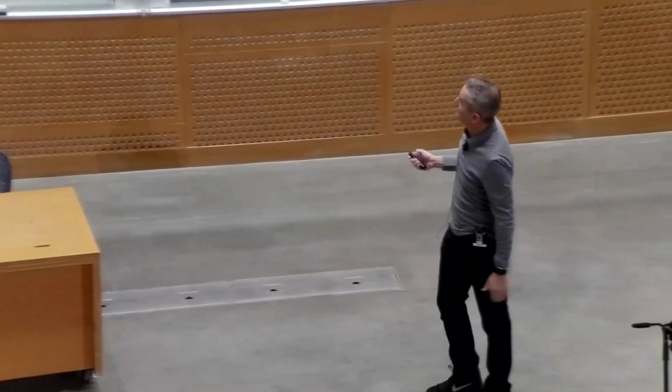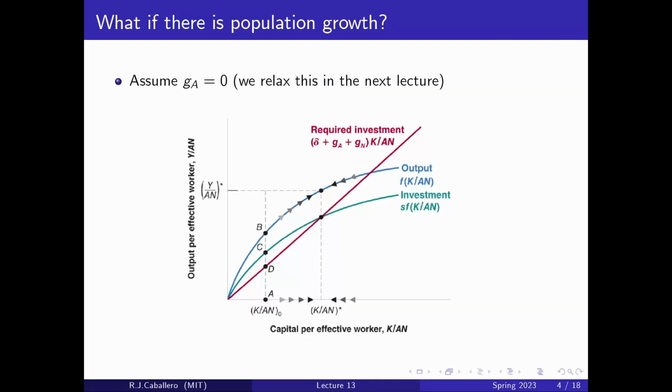So in terms of our diagram, here I had technological progress as well, set to 0 for now. All that happened relative to the previous diagram is that I rotated this curve upward a little bit, gN. But then you conduct the analysis in exactly the same way. The only thing that's different now is that in the previous model, the steady state rate of growth was equal to 0, and the steady state rate of growth of output per person was also equal to 0. Population was not growing, output was not growing, the ratio wasn't growing either.